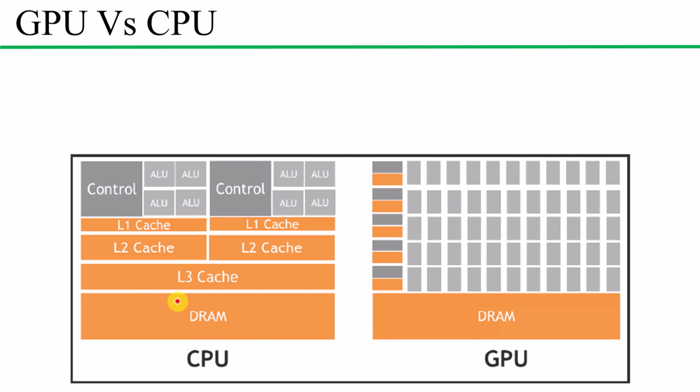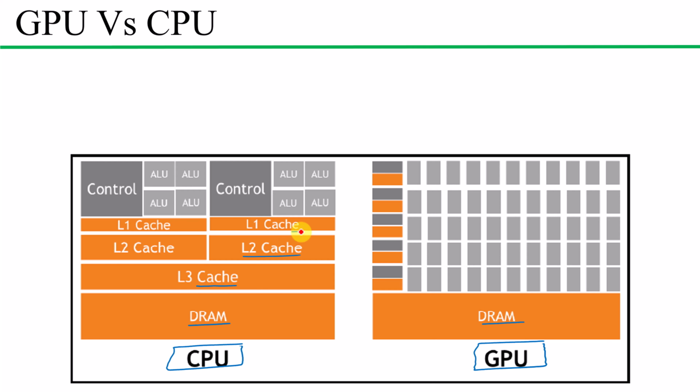Now, onto the core topic, comparing CPUs and GPUs. Look at these two images here. The first one on the left represents the CPU, while the second one represents the GPU. From these two images, both CPUs and GPUs seem to contain similar components or units. For example, both have DRAM or global memory. Moreover, they both have different cache memory levels.